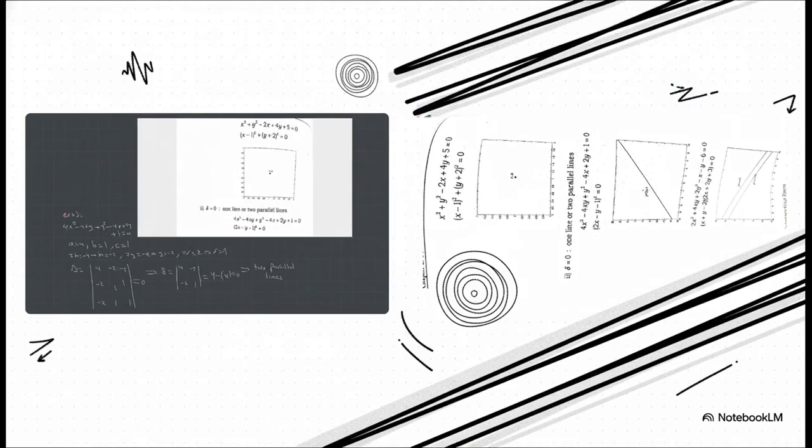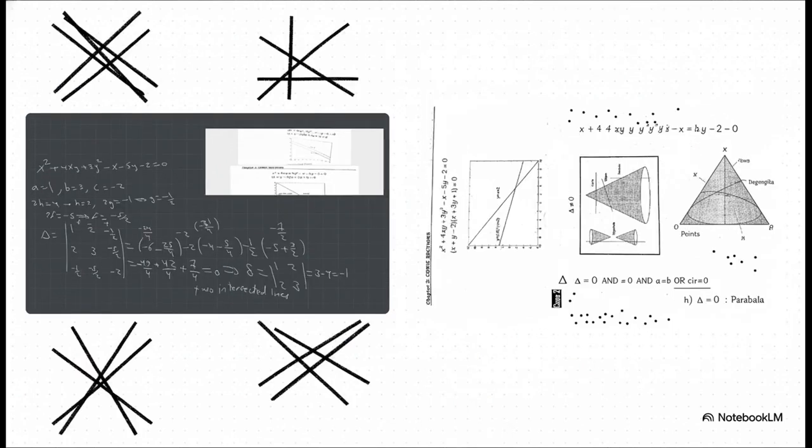And it's not just points. This next equation also has a delta of 0. But this time, it doesn't shrink down to a point. No, it actually represents two perfectly parallel straight lines. It's like a geometric echo. And there's one more possibility in this strange little world. For this final example, delta is also 0, and it gives us a pair of straight lines that actually cross at a single point. So the big takeaway here is really simple. When delta is 0, just forget about the fancy curves. You're dealing with the basics, points and lines.